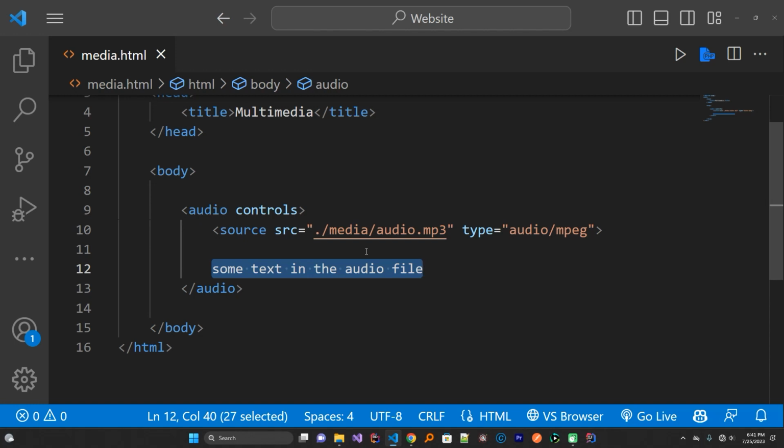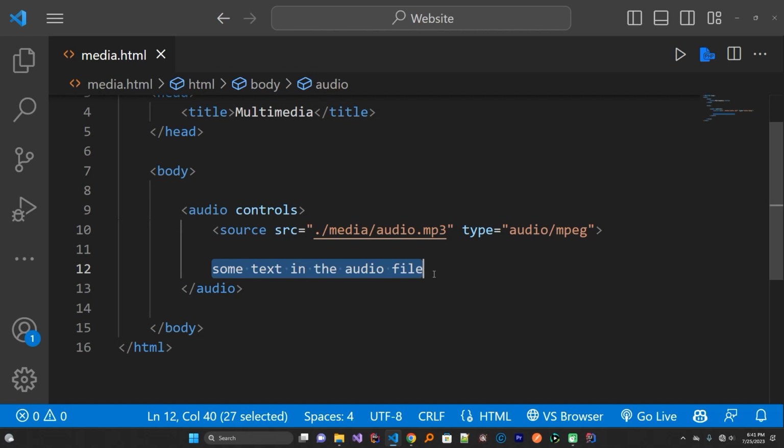But the one I'm using has support for audio, so it is showing the audio, and this text will not be shown. So this is an optional text, and it's very important to always bring it because it will be displayed inside any browser that does not support audio.